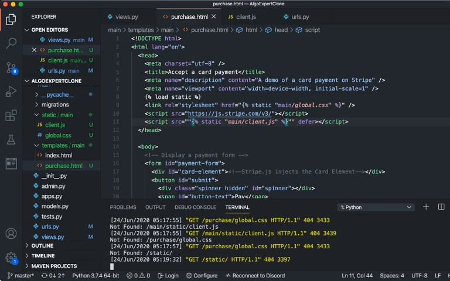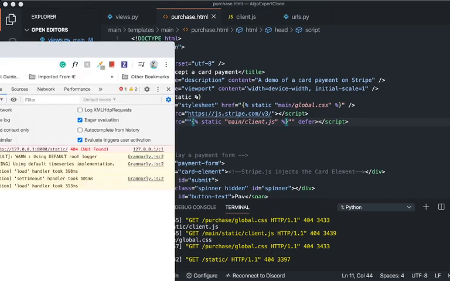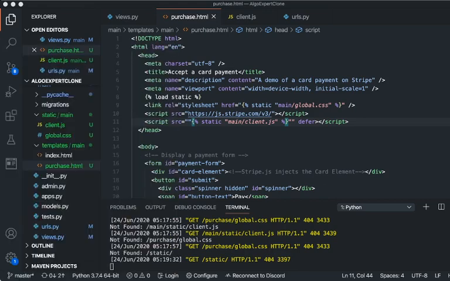All right, I'm going to reload and see if this works. Purchase. Oh, nice. Now I actually have it. Let me make a transition really quick.